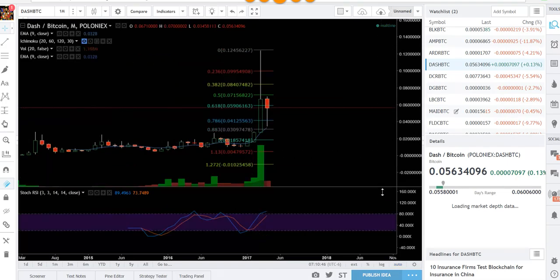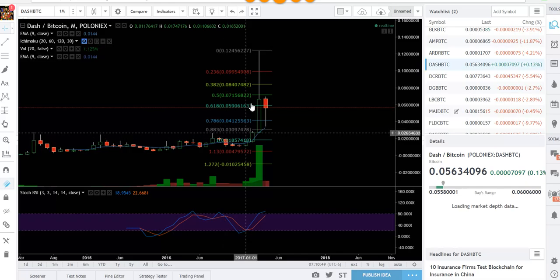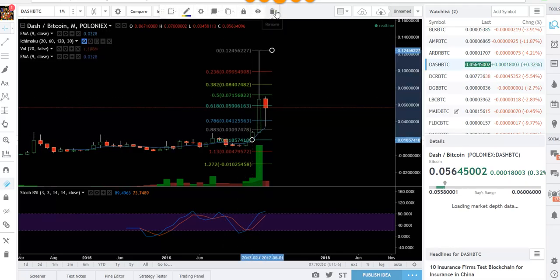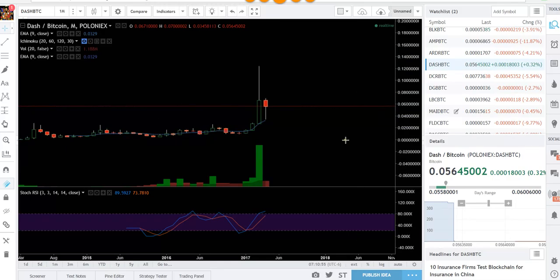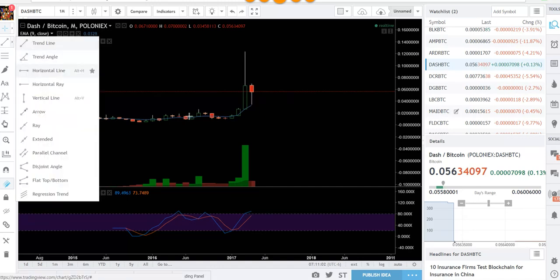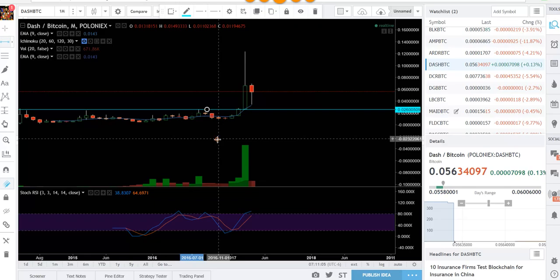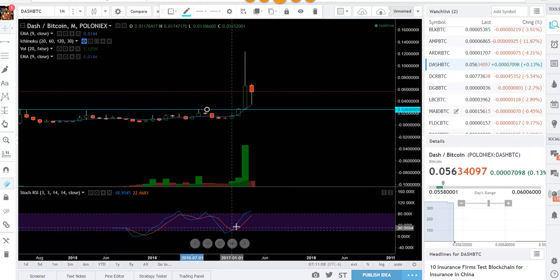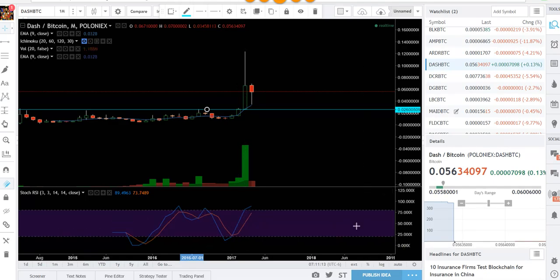Dash here, when Dash broke out here, let's get rid of this Fibonacci here. Okay. When Dash broke out and left behind all of this previous price action, right here, when it broke that line, it was starting a new monthly cross. Okay, Dash has so much strength behind it on the monthly, which is why it pulled off the big move that it pulled off here. Because the monthly was really just starting to grow.